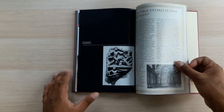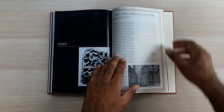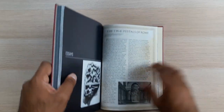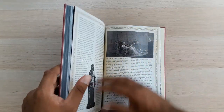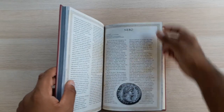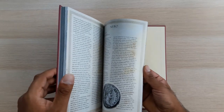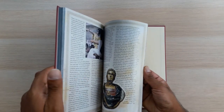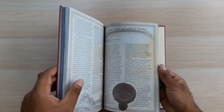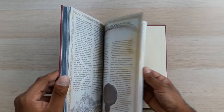So yeah, it's definitely an okay read. It's a decent read. Here are the essays I mentioned at the end. So these are technical academic essays written by a bunch of history professors, basically, genuinely. These are nothing to do with the Valiant story. These are genuine historical retrospectives of how accurate is a story, who was Nero, who were the Vestal Virgins, what is the truth about gladiators.